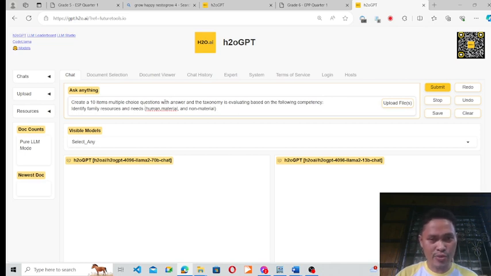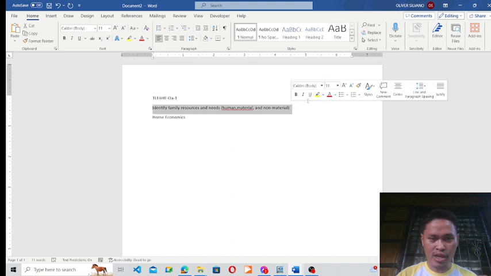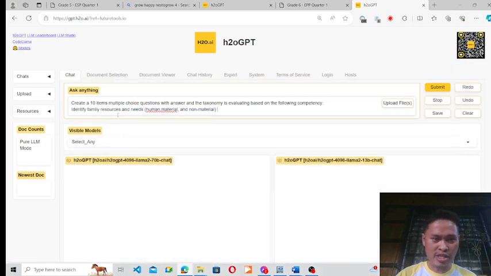This is important, with answer, so that the questions it gives you already have answers. And the taxonomy is evaluating, based on the following competency. This is the competency I copied earlier: identify family resources and needs.